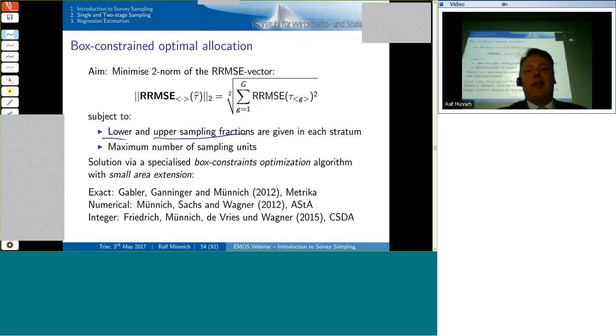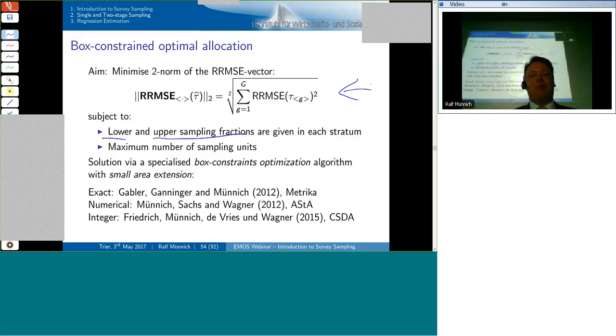And this formula means nothing else. Well, if you have only one area of interest, then it's straightforward, the classical optimal allocation, but you can treat it as well as a small area problem, saying, okay, you want to have an optimal allocation for each of the regions, and you compensate that by a classical 2 norm. And this is the so-called box constraint optimal allocation. And we investigated that for the German census, and that helps with all the classical problems. You never get over-allocation or nearly empty units.